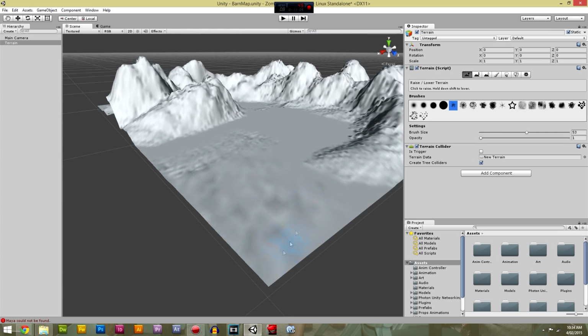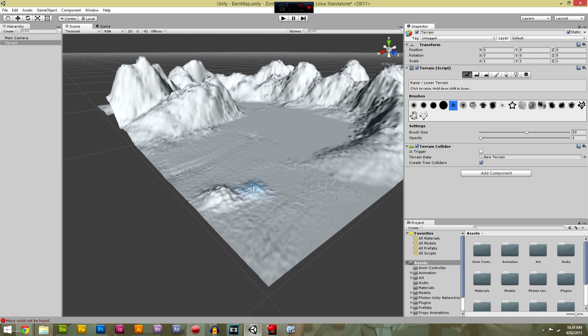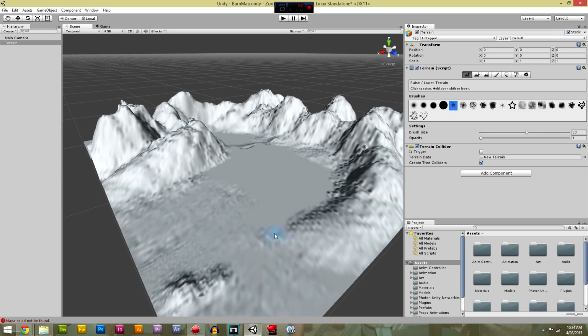And then maybe just make the ground a little bit rough. Make a little bit of mountain here, maybe put some rocks around that bit.